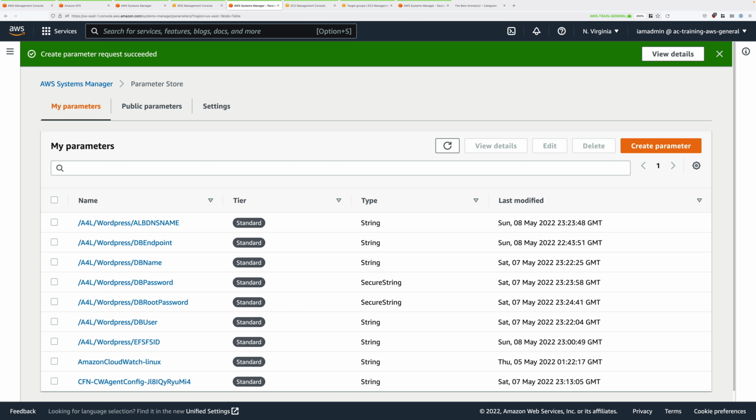Now the next thing we're going to do is to update the launch template, and this is quite a complex update, so you need to understand exactly what we're doing. Currently, and I've mentioned this a few times throughout this demo series, the IP address of the first EC2 instance that's used for a WordPress deployment is hard-coded into the database.